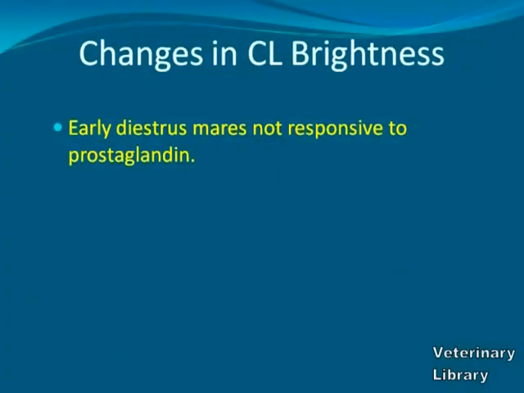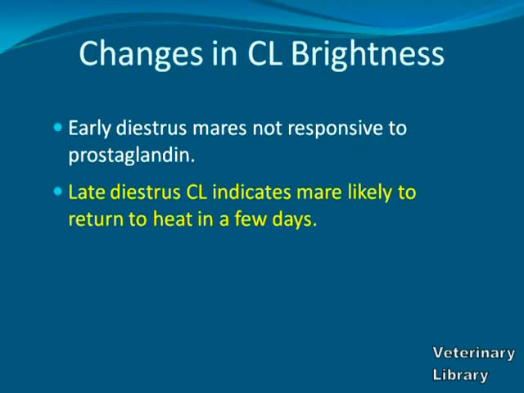CL brightness and size can be useful in determining whether a mare is in early, mid, or late diestrus. Early diestrus mares are not responsive to the use of prostaglandin when short cycling a mare. Also, if a late diestrus CL is present, you can be sure that the mare is likely to return to heat within just a few days.